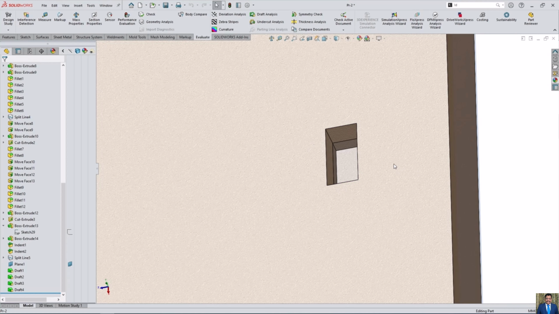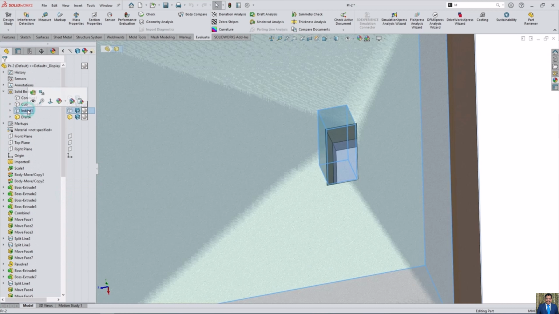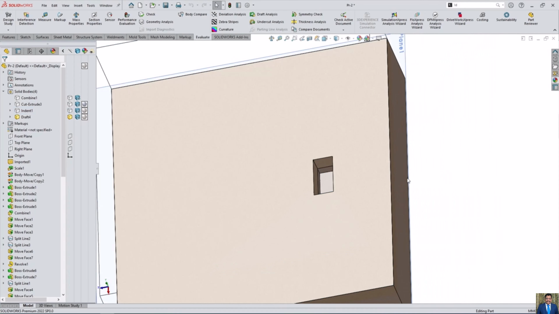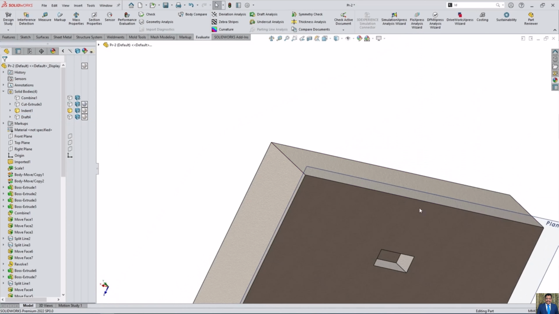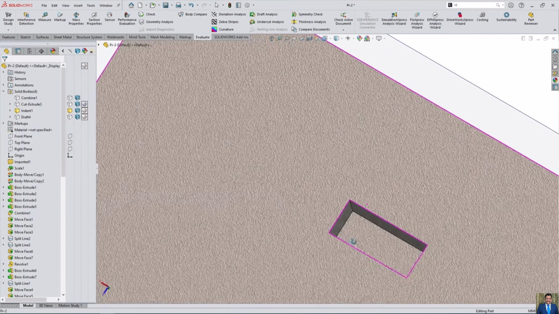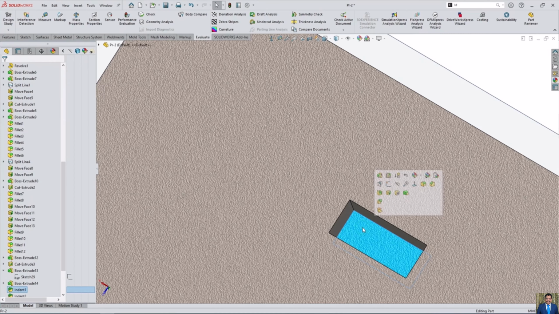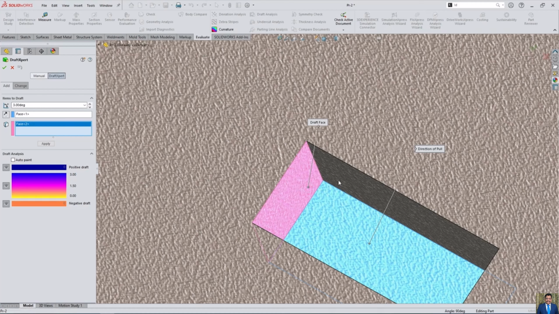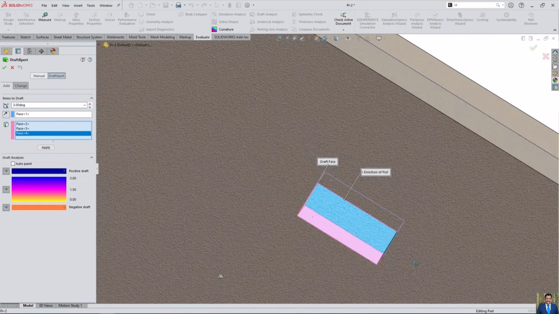And also we need to have a draft on another side. We can go to another side now, and also you can see here it's a little gap between the filter and also the mold, but it's no problem for that. But I want to create another side. I can hide this side, and we can go here. And we can create a draft from here, and we go this side, this side, this side, and on this side.